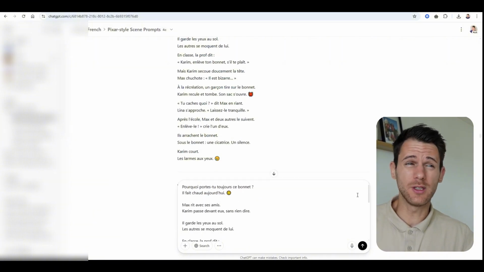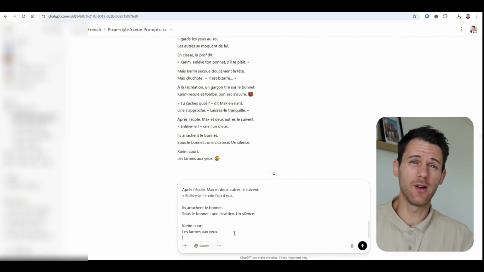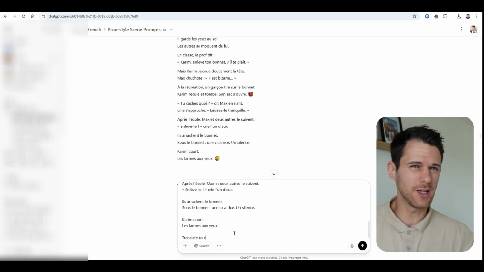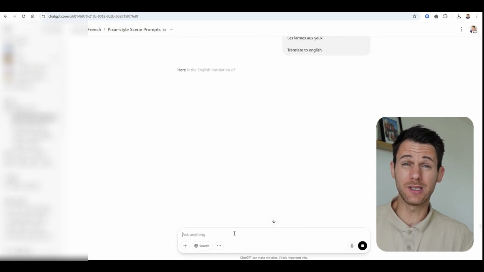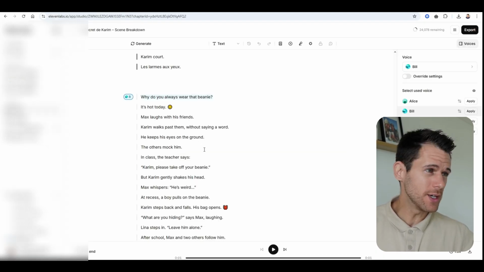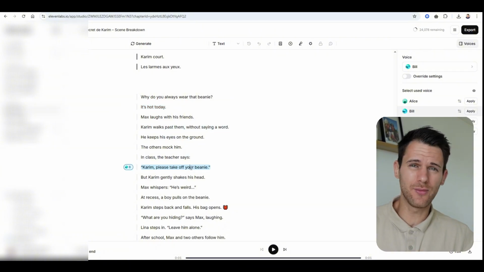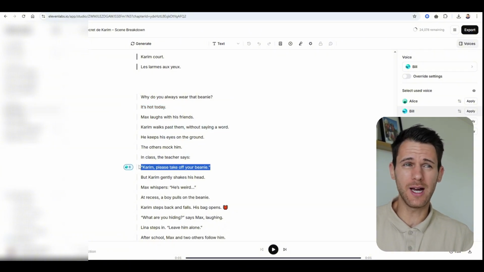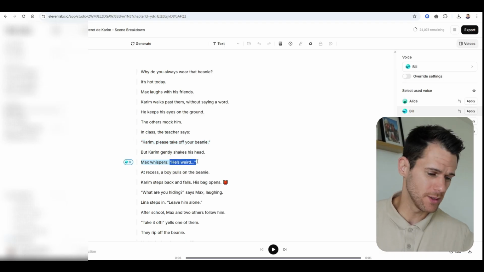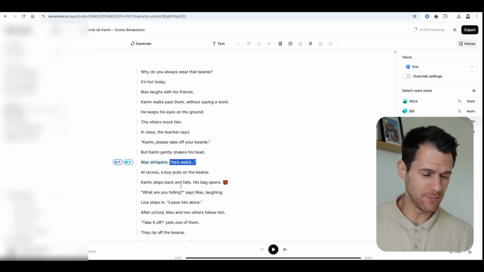What we have to do in this case is, because we have multiple characters, if you have the premium version of ElevenLabs, you can use multiple voices in the same script, and that is awesome because you can give voice to each character. And it's very easy to do. You simply select the phrase that you want to highlight with the voice that you chose. That phrase is going to assume that voice. So you end up with something like this.